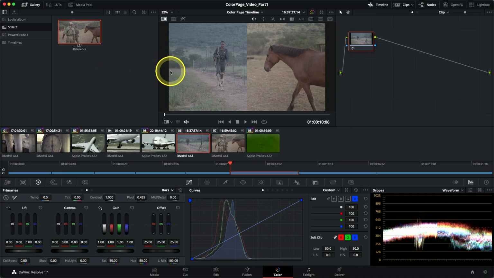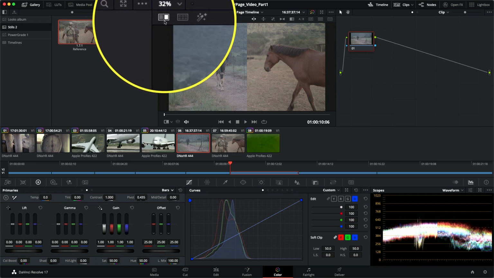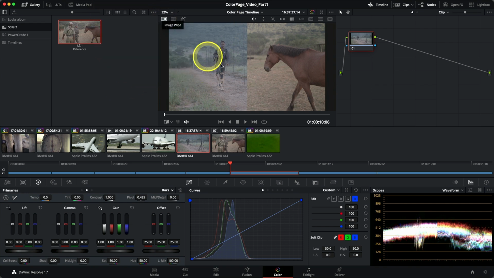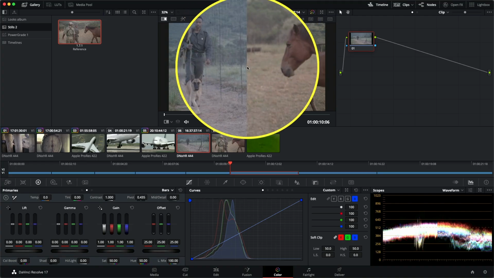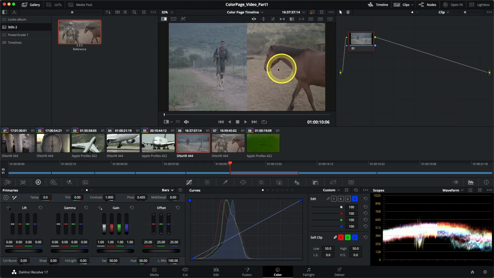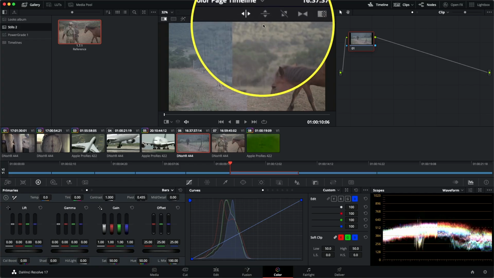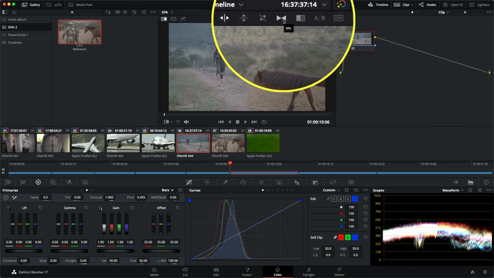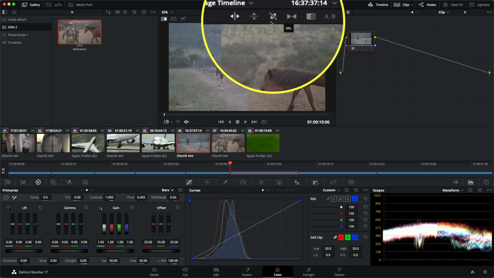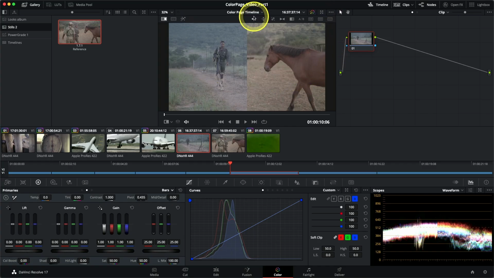So you can see a few changes have occurred in the viewer right now. In the top left corner, I've activated one of the icons, which is the image wipe. And that has now produced a split line down the middle, and it's showing me my reference on the right-hand side and my active clip on the left. On top of that, in the top right corner, I've also revealed a lot of additional controls for how the image wipe behaves. By default, you're going to get this horizontal wipe, where you have a single line in the middle that you can pick up with your mouse and move left and right to pick the ideal point for matching.